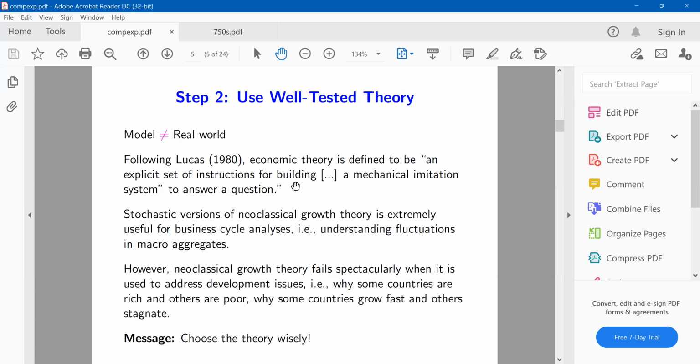Okay. So what's the message of all this? Well, you should choose your theory very wisely. Okay, you have to sit down with a clear mind and with your pen and paper and your nice coffee, and then, after asking the question, you should make some decent effort to choose the theory that is most appropriate for your question. Okay.